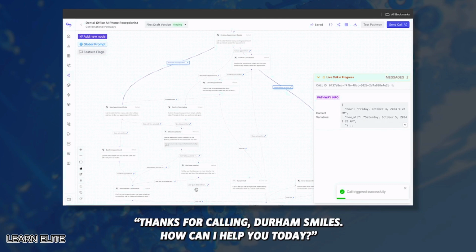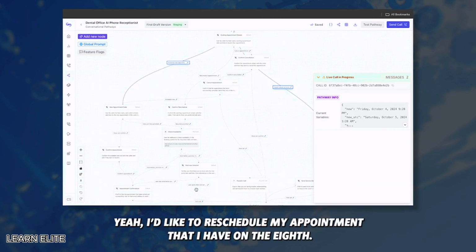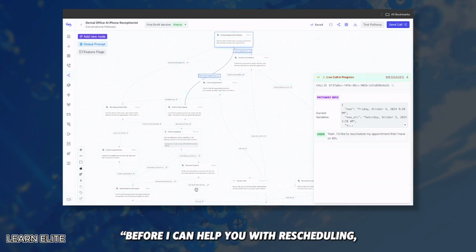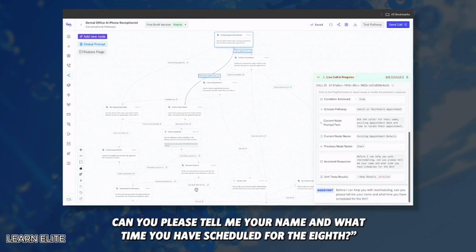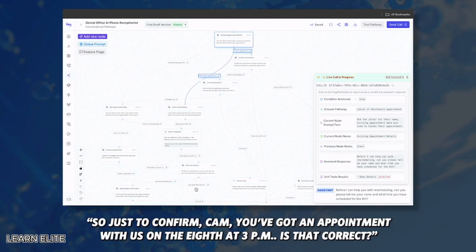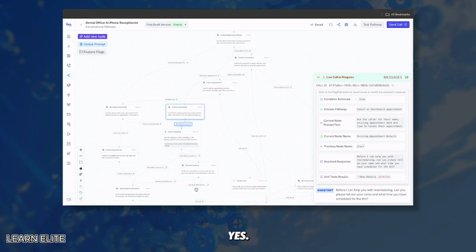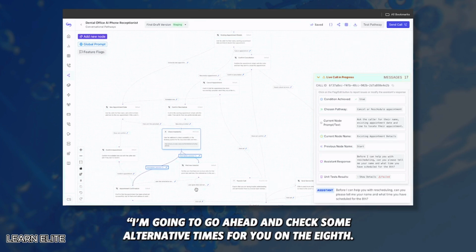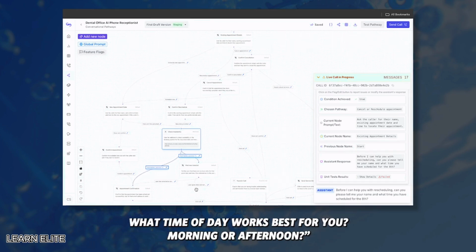Thanks for calling Durham Smiles. How can I help you today? Yeah, I'd like to reschedule my appointment that I have on the 8th. Before I can help you with rescheduling, can you please tell me your name and what time you have scheduled for the 8th? Yeah, my name is Cam Smith, and I scheduled it for 3 p.m. So just to confirm, Cam, you've got an appointment with us on the 8th at 3 p.m., is that correct? Yes. I'm going to go ahead and check some alternative times for you on the 8th. What time of day works best for you, morning or afternoon?